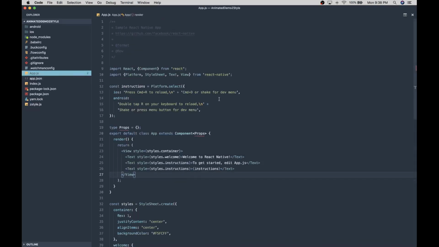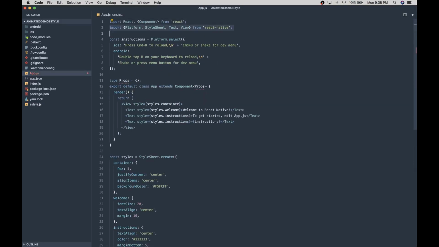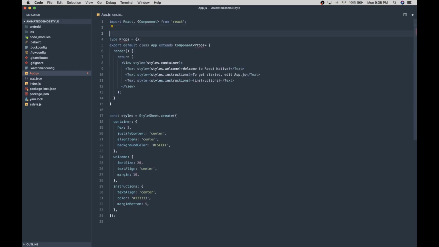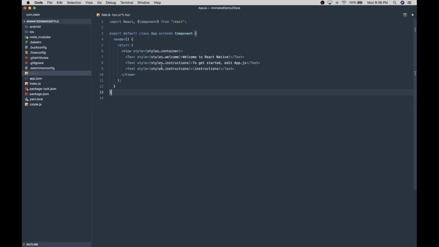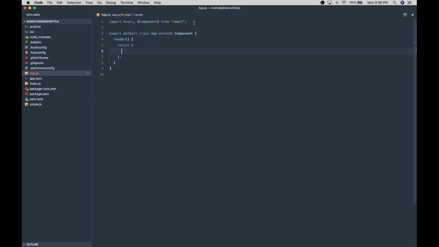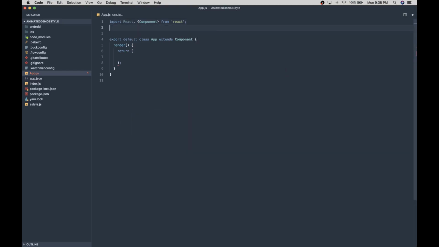Going to the app.js, we are going to clean up a bit. Remove the comments here. Remove React Native and instructions. I'm going to use prop type props. Remove the styling object, which is the whole purpose of this style is to avoid this pattern. Then remove the chunk here. So going back here, we have no object.